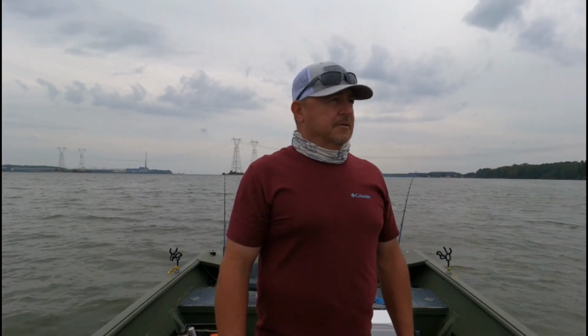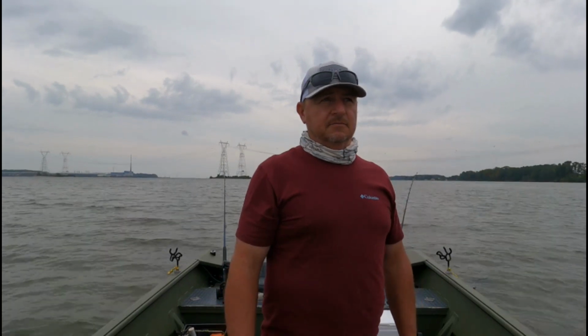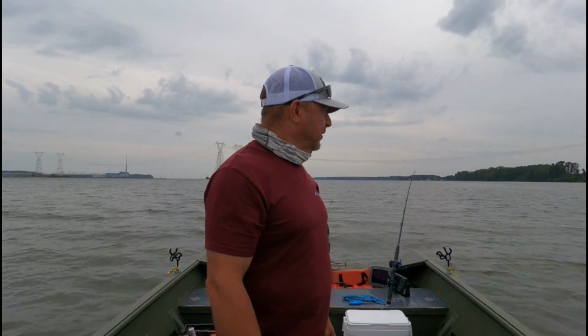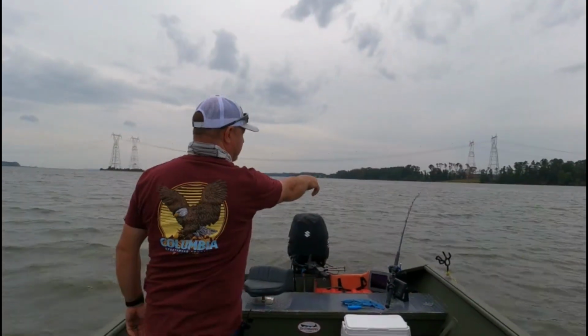And you can see the difference in the fish I'm catching now and the fish that I caught here a week or two ago. The big ones are moving up, and it ain't just here, it's all over the river. Anywhere you've got shad on a flat, 10 to 20 foot of water, even out to 25, but they'll eventually all get up shallow. You're gonna have fish moving up and getting ready for winter. They'll feed up heavy and get fat, because wintertime they don't eat a lot. Right here, folks.